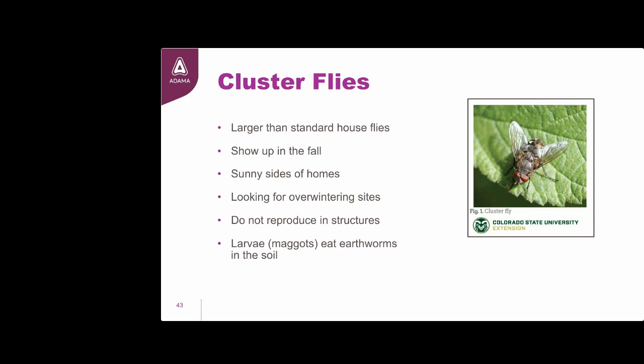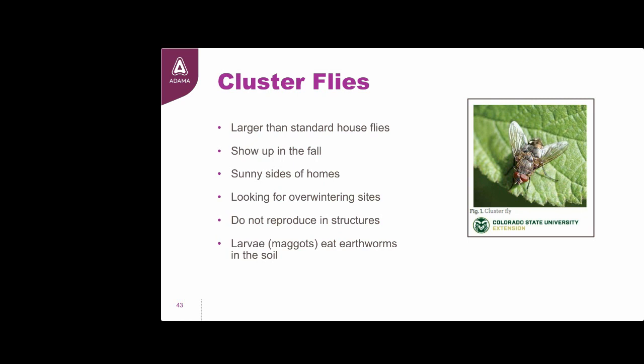Now, they're not breeding or reproducing inside the structure. That said, sometimes they can become a little bit more active, especially on a warmer day where they may come out of the wall voids or the attic in a clumsy attempt to find their way back outside. But like I said, they're not reproducing in the structure, so we're never going to see those immature stages. That includes egg, the larval stage, and pupal stage. And that's because the adult fly, she's laying her eggs in the soil outside. And out of that egg is going to hatch a larva or a maggot.